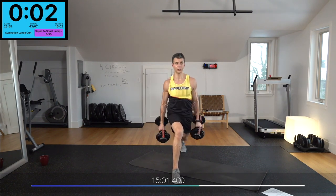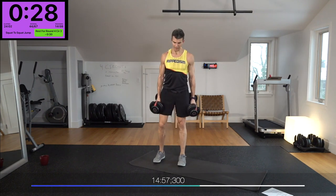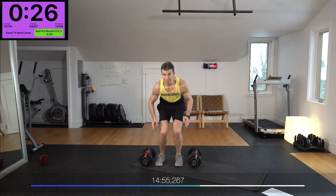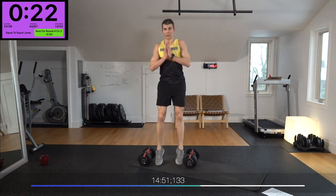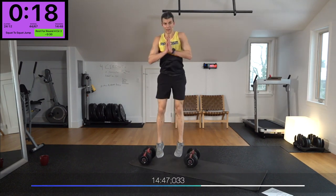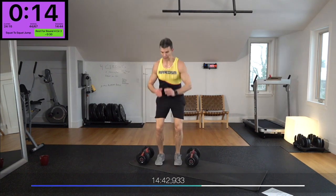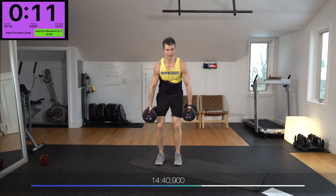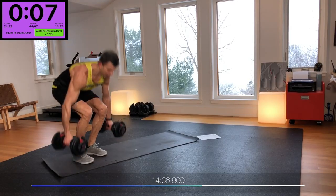5, 4, 3, squeeze it out. 2, 1, shoulder width apart. Let's go, squat it down, leave them there. Jump it up, squat, bring it up. Squat, jump it up. Here we go. I know you're starting to feel that burn now. Good. 10 more seconds like this, come on. You can do it. I know you can.